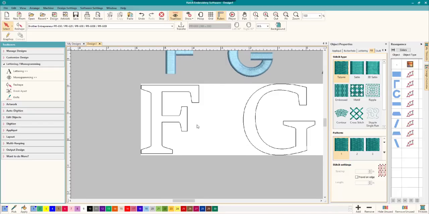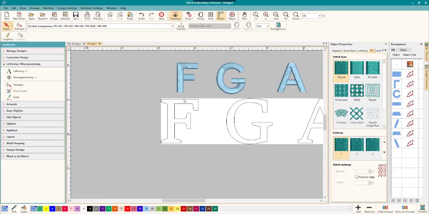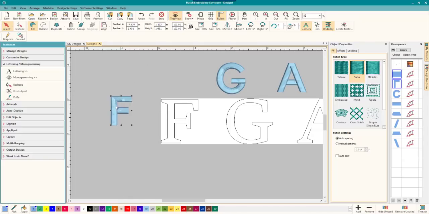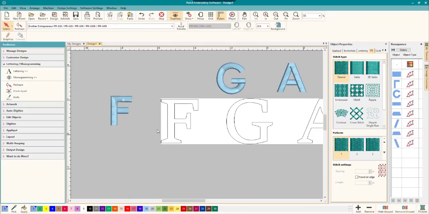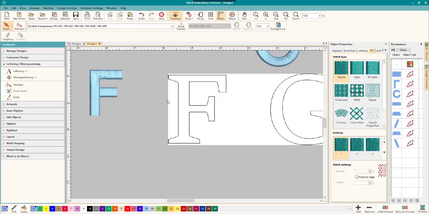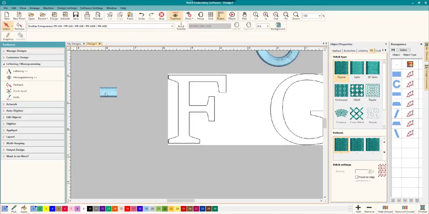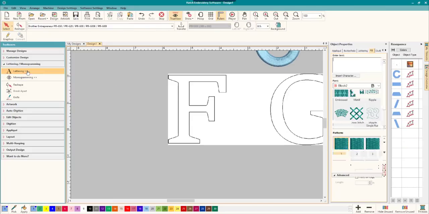Let's start with the letter F. We're going to leave these guys here. We could have changed the font on it. We're just going to leave them here, and we're just going to use that as a reminder. And that's how I would digitize a font. Find one. Now this one isn't close enough. We could change it. Find one that's similar and just kind of follow along. Now this one is shaped differently. Why don't we do that actually? Because I think that would be helpful if you're trying to do it yourself.